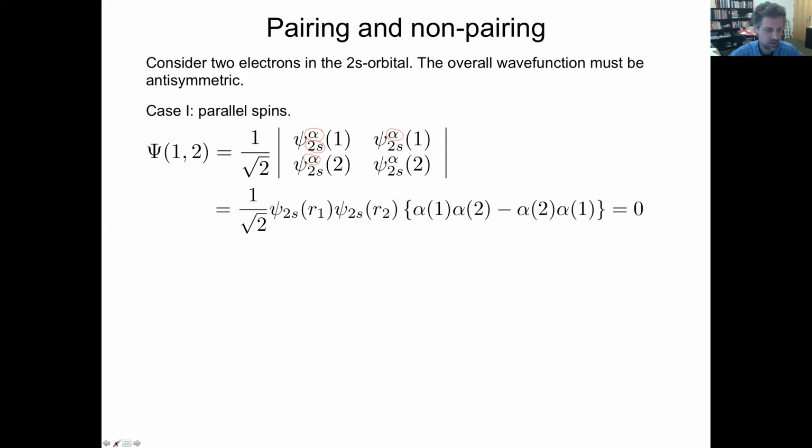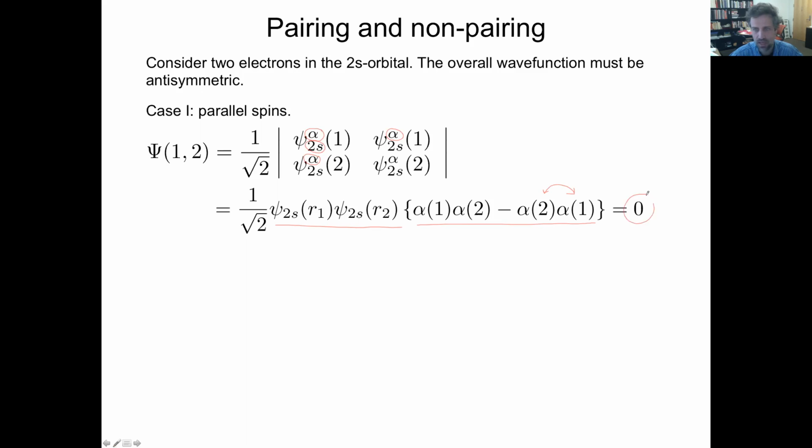So again, as always, what you will get is an orbital state and a spin state. But this is an interesting spin state. It's not an antisymmetric spin state because it says alpha 1, alpha 2 minus alpha 2, alpha 1. So I can easily swap this. It doesn't change anything. The order of multiplication doesn't matter. Basically meaning alpha 1, alpha 2 minus alpha 1, alpha 2 equals 0.